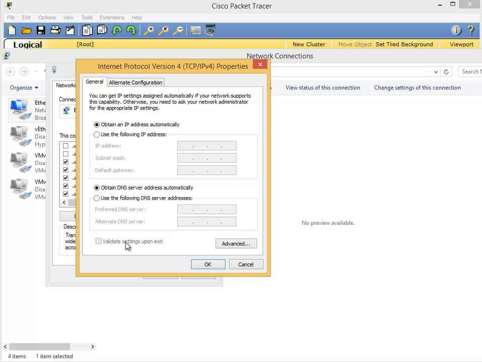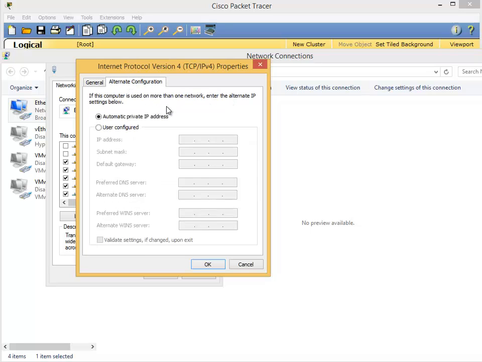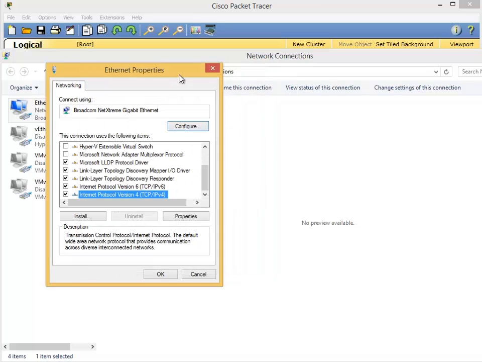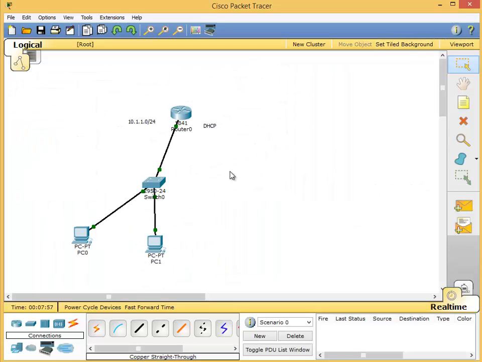That will be your configuration on a physical machine. And alternate configuration is going to get an APIPA IP address, if you can't connect with a DHCP server.